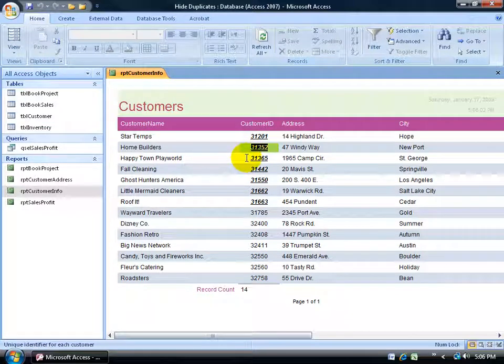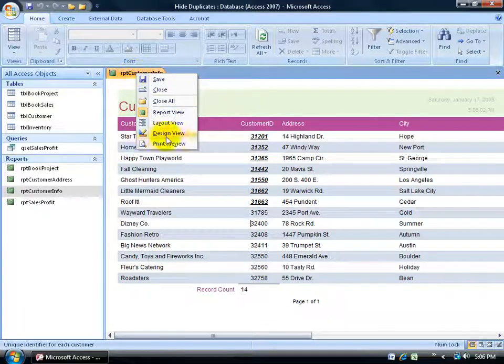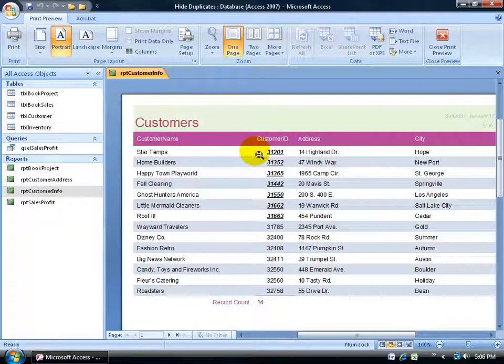The color pops up green, green, green. Down below it doesn't. But when I go to print this off, right-click to go to print preview. Now, in all my training videos, I tell somebody, if you're not sure how it's going to look when you print it off, always go to the print preview. Well, this is what you see is what you get. There's no green here, but it does give me the bold, the italics, and underlines.